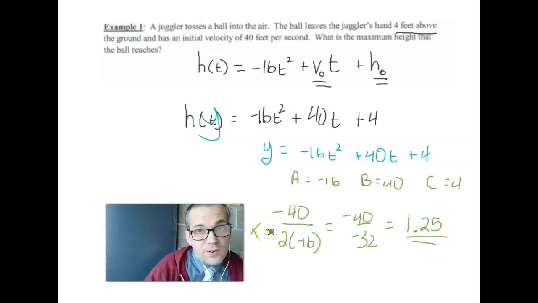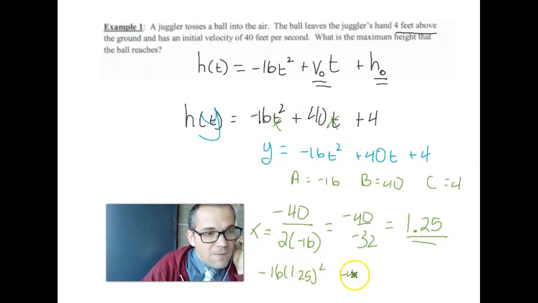That's the x value for the vertex. But I need the y value of the vertex. So now I'm going to take this value, and to find the y value, what have we been doing all along? We take the x, we plug it in for t, or x, to find the y. You might be noticing I'm saying x, but the equation has a t in it. I'm kind of using t and x interchangeably. You definitely can think of these t's as x's if it helps you keep things consistent. But we call it t because it's related to time. So whatever, this is a value for t or for x, however you see it. We're going to plug it back into here, and so we'll figure out what negative 16 times 1.25 squared plus 40 times 1.25 plus 4 is.